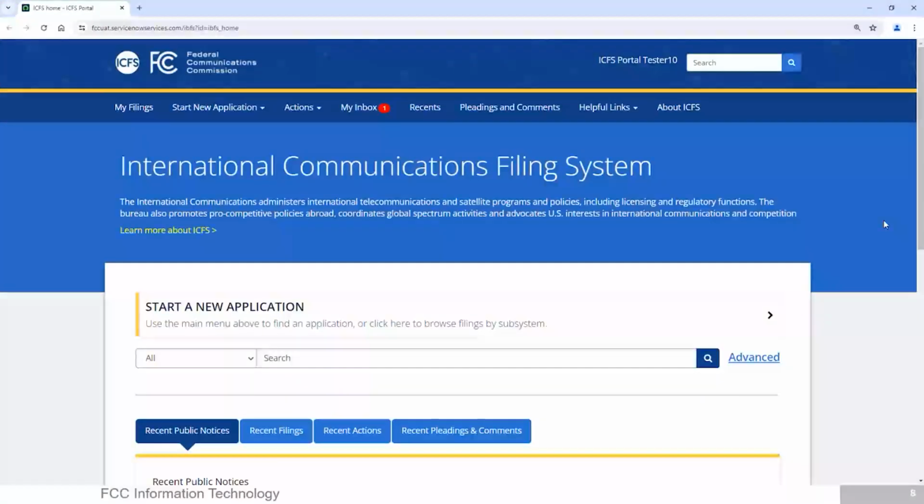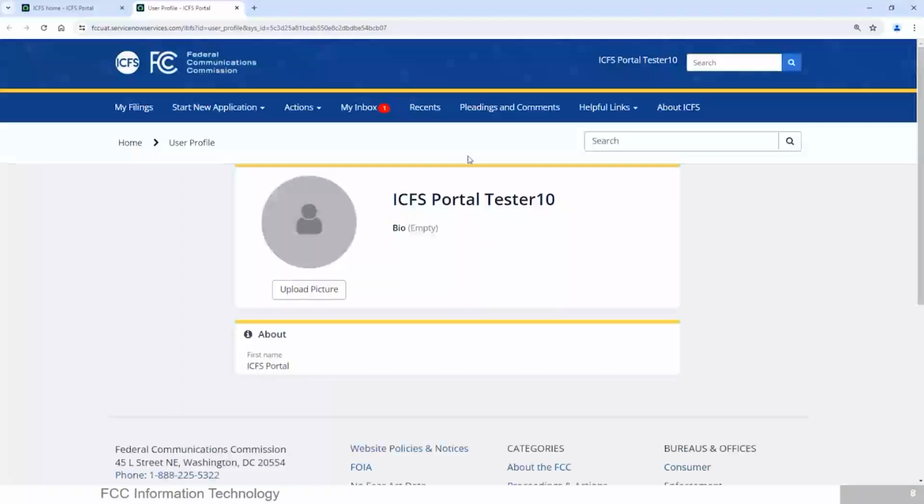After you register with CORES, you will log in to fcc.gov, and you will be presented with your landing page. On your landing page, here in the right corner, will be your credentials, your first and last name. And here I will show you that you can update your profile. You'll also be able to upload a picture and put your bio here as well. And here, if you need to log out, this is where you do the logout.